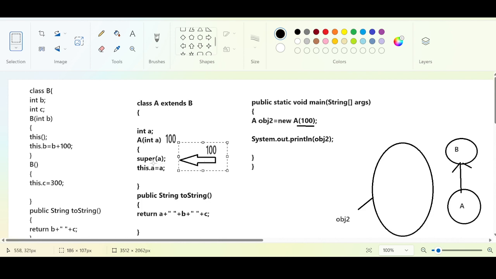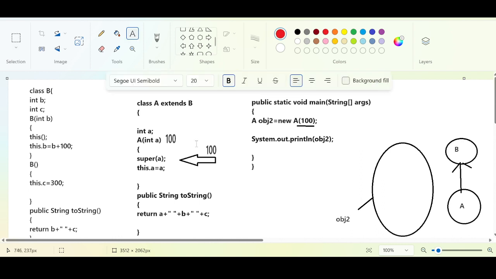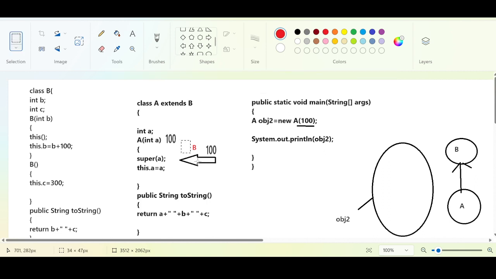Super means, as I have just said, whenever you see the super keyword, replace it with the respective super class. What is the super class here? B. It is just like B with the value 100 itself. In class B, it is going to identify the exact constructor that accepts the integer value 100.